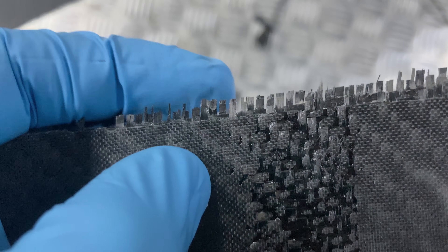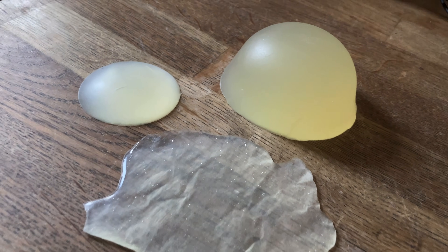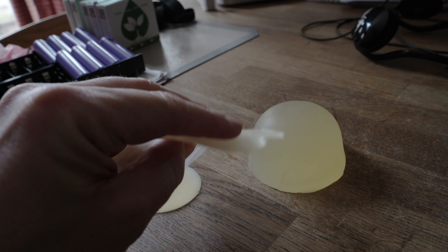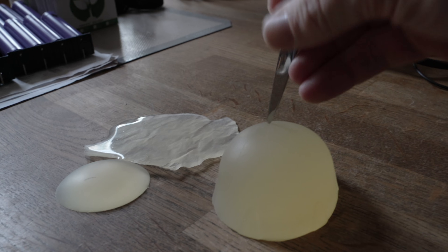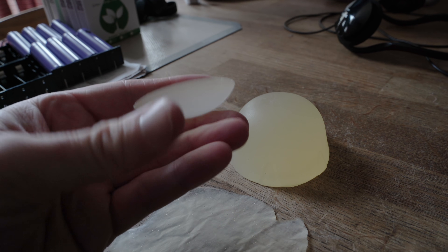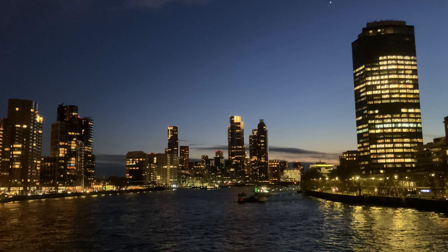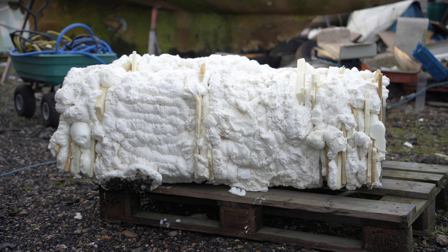I never actually anticipated swapping out epoxy for polyurethane for structural parts — for one thing, they have pot lives of somewhere between two and five minutes, which would be impossible for large layups. But I was and remain interested in fibre-reinforced castings of polyurethane for the very clever wheel tyres that the Bernard class of vehicles will have — very tough, very flexible. We could even use orange pigment too. Just one of my musings as I headed back across the bridge.